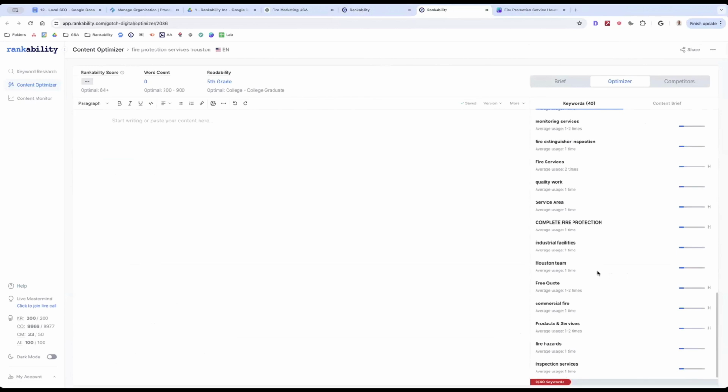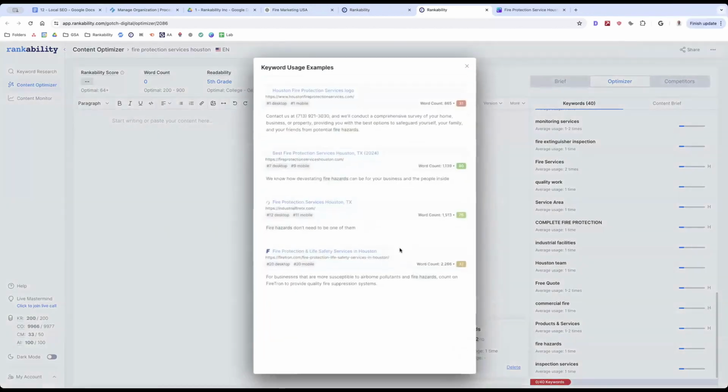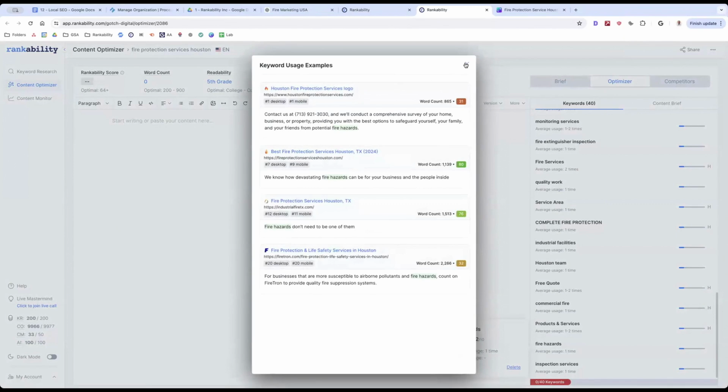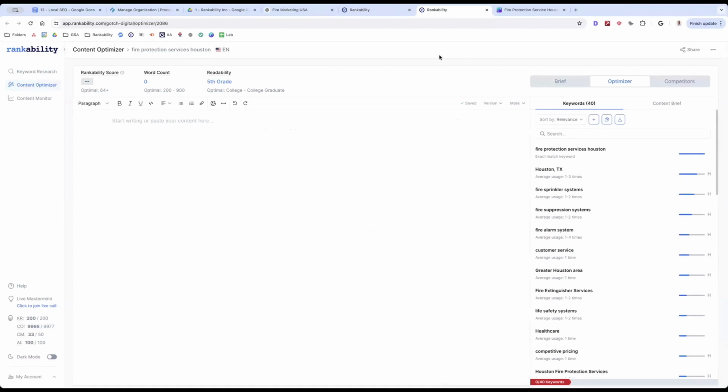So 40 keywords, right? But the ones it didn't include were the really super low relevance scores at the very bottom that you don't see, that were like 1 out of 10. No one's really using those at all. No one's going to use them anyway. And again, we've tested this. So if you can do less work to get a good result, why not? So just in case you guys see that, that's what's going on there.